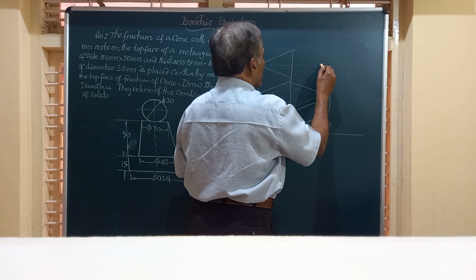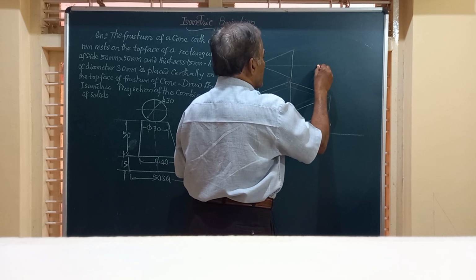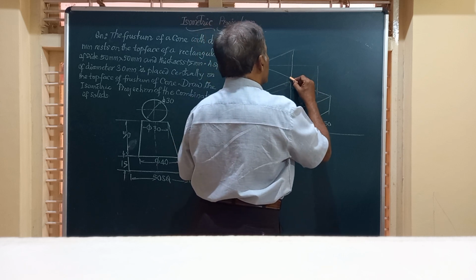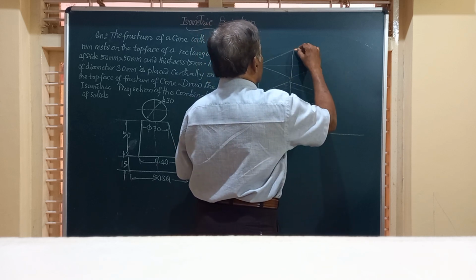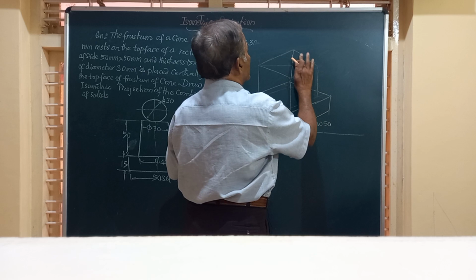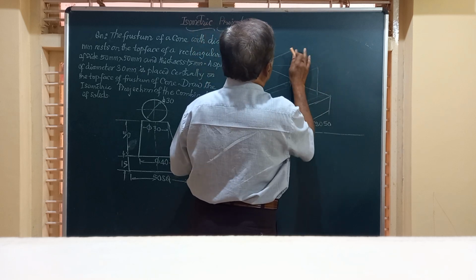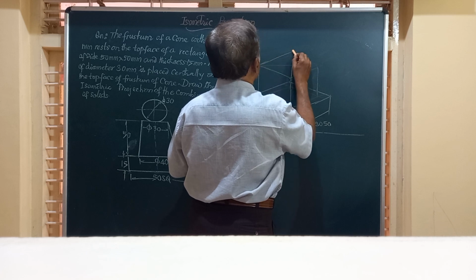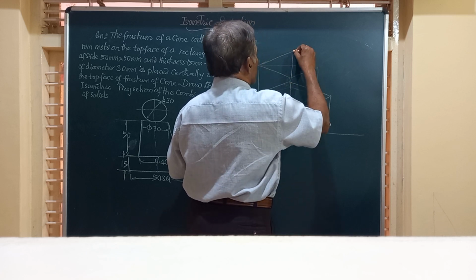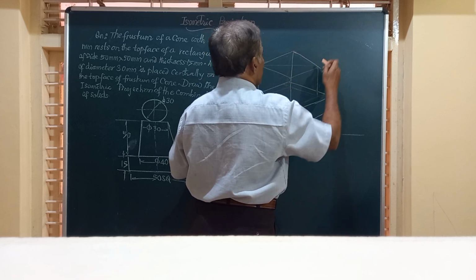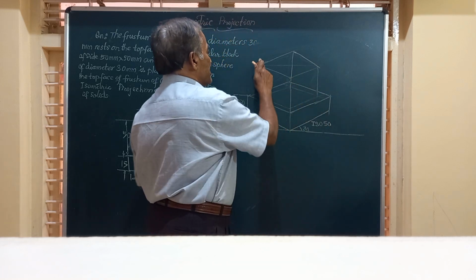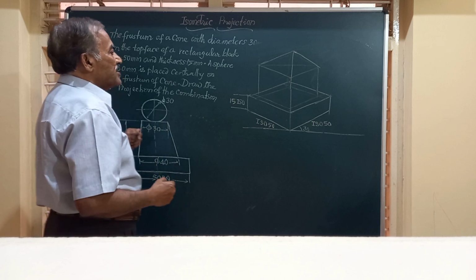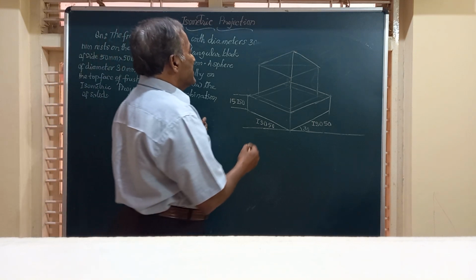So we are going to have all these vertical lines drawn through the height of 50 millimeter ISO, and we will join them like this. Friends, you have got here, and all this we are joining by parallel lines, parallel to the edges. Friends, at the top end it has got a diameter of 30 millimeter.